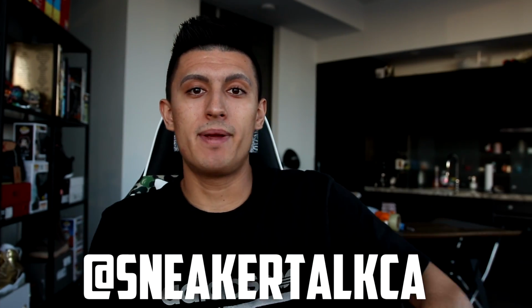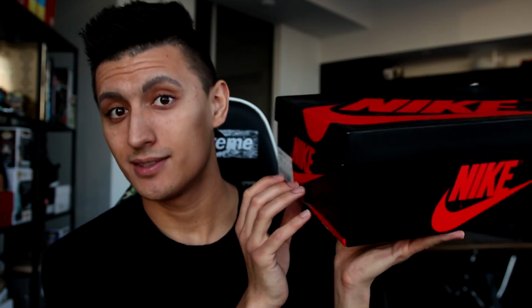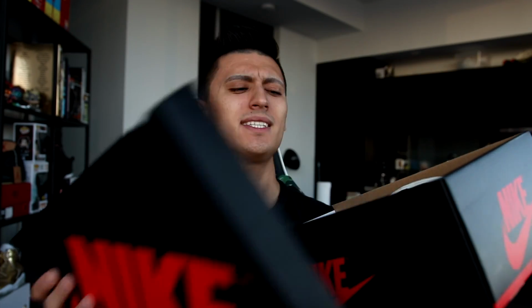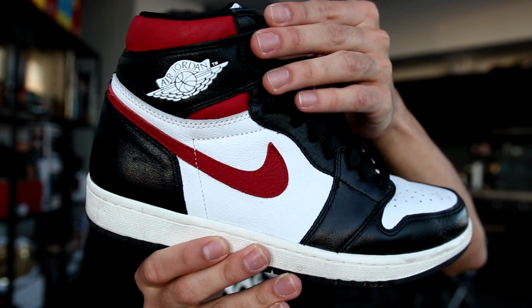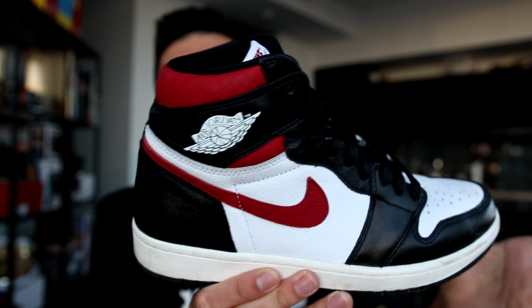Let's get to the number 1 pick for my top 10 underrated shoes, and it's in this black Nike box right here. It's actually an Air Jordan 1 release, and these sat on shelves for such a long time, man. These might be still sitting in some countries, but they're the Gym Red Air Jordan 1. The Gym Red Air Jordan 1 is easily one of the best non-OG colorways to release in a long time. It has that Chicago aesthetic. If you're a fan of red ones, Chicago ones, anything, just any Jordan 1, I feel like if you're a Jordan 1 lover, you will really like these sneakers.